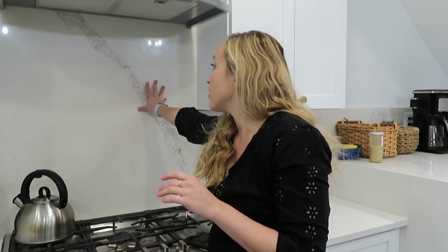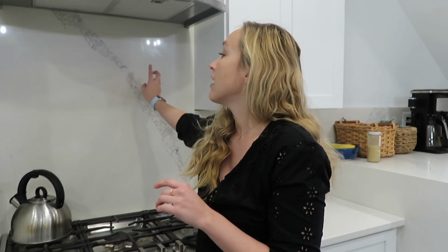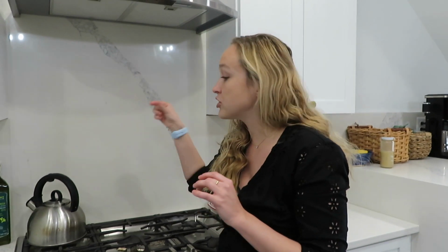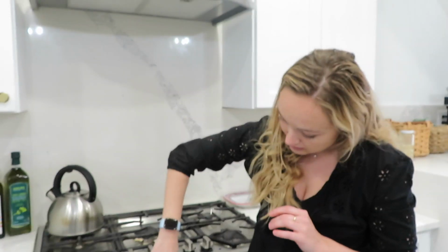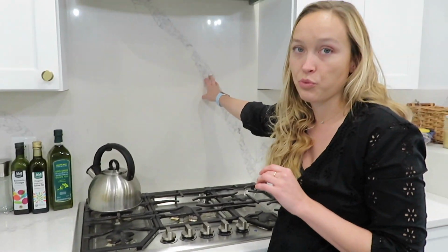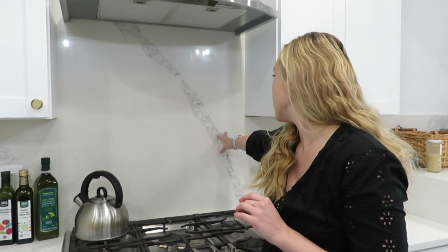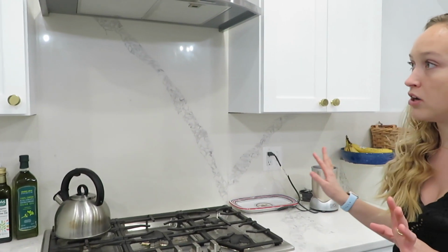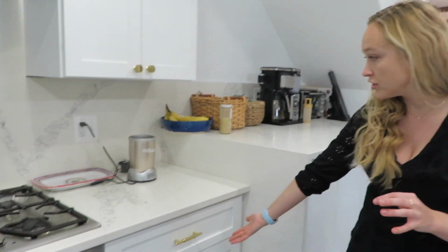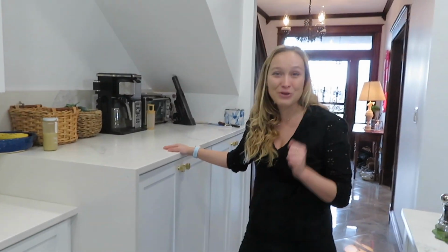So we ended up going with the same quartz that is our countertop. And we found a place that actually cuts this type of quartz for backsplashes thinner than this thickness that you have to have on countertops. I think this is like half the width, and it makes it obviously less heavy. And I really, really like the way this turned out. It just makes it, again, seamless for a small space, which is really nice. And then we have some storage drawers, obviously, which is great. And then this is the washer dryer.